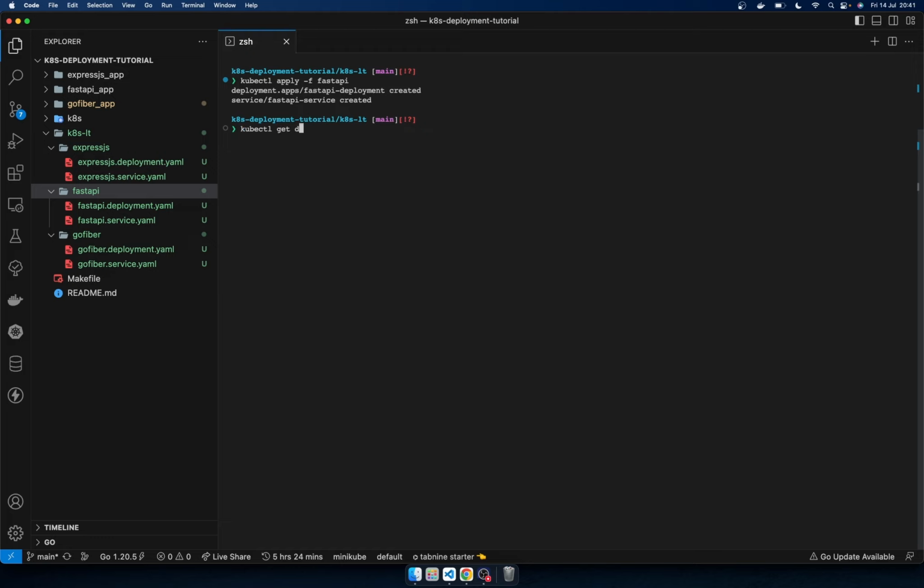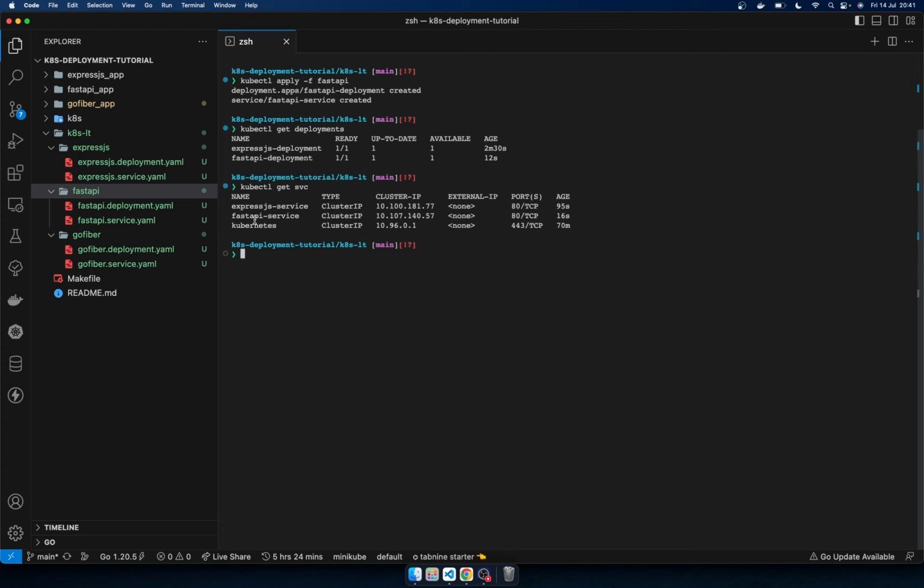then say get deployments, I should have the FastAPI deployment. Then if I say get svc as well, I should have the FastAPI on the cluster with a different IP address and external IP of none. All right, yeah, so that's what we have. If you want to also check your pods, like the replicas your Kubernetes deployments created, you can do get pods as well. If you notice now, it said they have created one of one.